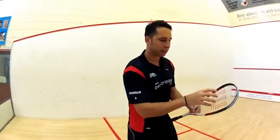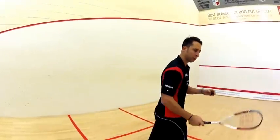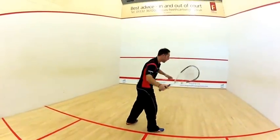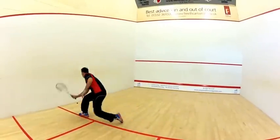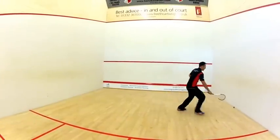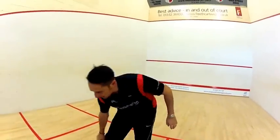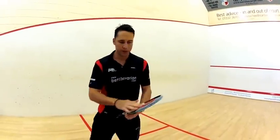Where I think this racket is going to excel is on quick volleys, because of the less weight and more manoeuvrable feel. If you've got the ball coming out quickly, you can suddenly whip the racket up, bang, straight into the shot. Some of you might have a flicky style because of that. It's a fun racket to use, and again, very easy to use. I'm getting good contact across the whole of the frame.